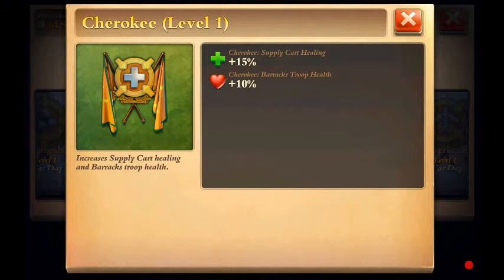Next up, the Cherokee. Cherokee is really good too, and in some people's opinions, it may actually be better than the Maori. It just doesn't really fit my playstyle. I don't really run the supply cart. Barracks troop health, that's respectable, but like I said, since it doesn't really fit my playstyle, it's not as crucial to me to have this.